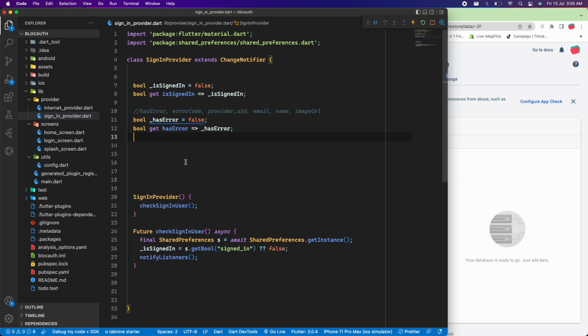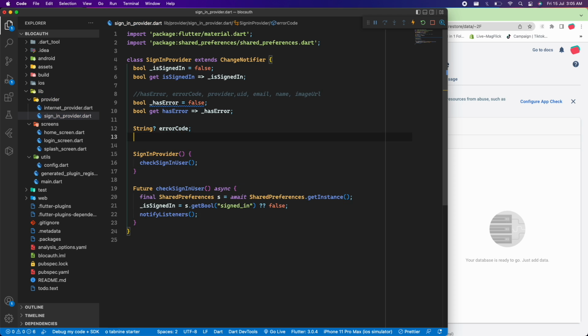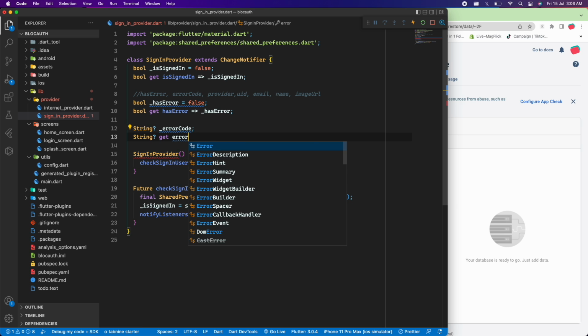Now the thing that we have to do here is we'll create a string value for error code, and this can be get error code.